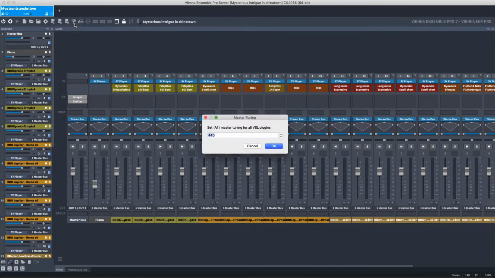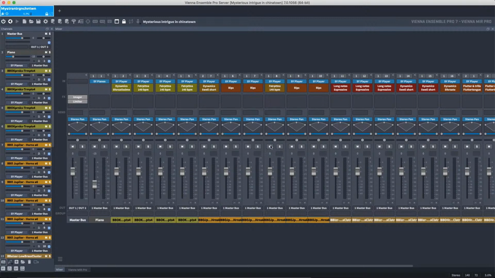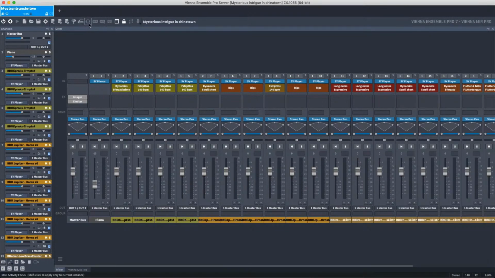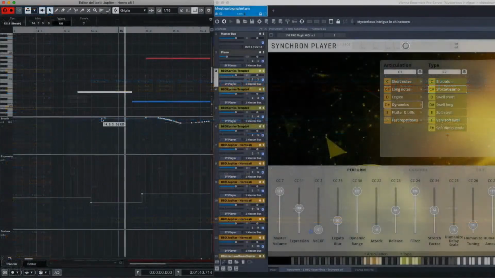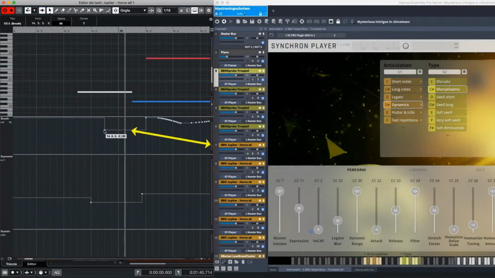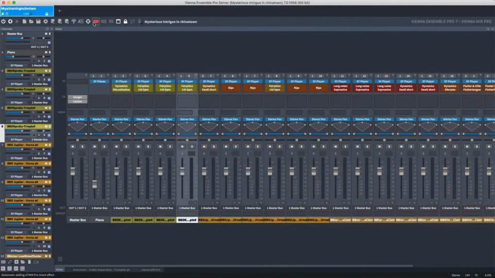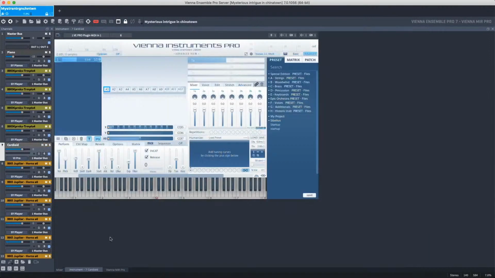The tuning settings affect all loaded Vienna plugins. With the A icon, you open the assignment window for parameter automation, and with the icon for MIDI activity focus, Vienna Ensemble Pro will display the instrument you are currently using automatically for you. The Mir and Mir X icons are available if you own a license for Mir Pro or Mir Pro 24.